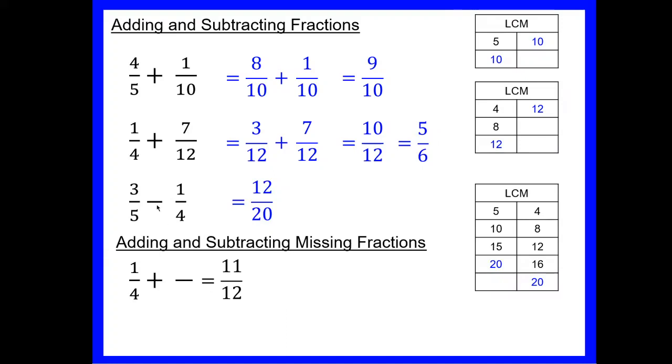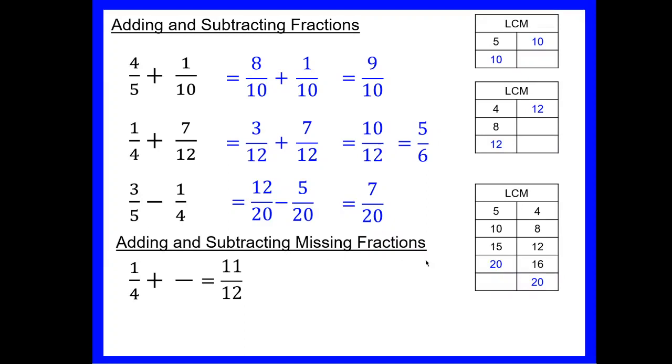This time it's subtract, so let's make sure we do subtract. And now I've got to change my 4 to 20. So that's 1, 2, 3, 4, 5. So we're going to multiply this one by 5, top and bottom. 1 times 5 is 5, 4 times 5 is 20. So we've got our equivalent fractions again. They now have the same denominator, so we can, sorry about that, we can subtract, not add. Okay, so subtracting 12 minus 5 gives us 7 out of 20.